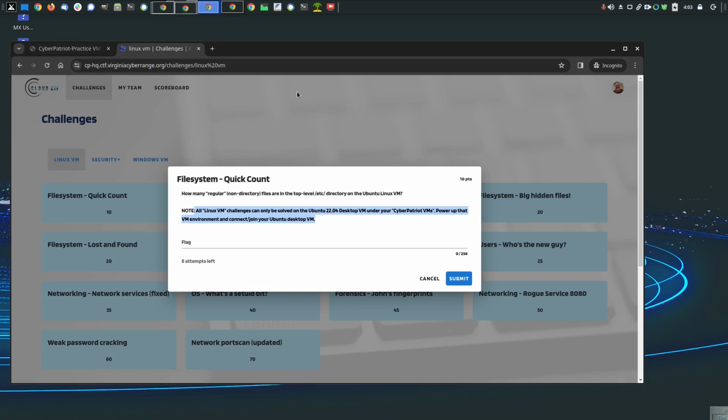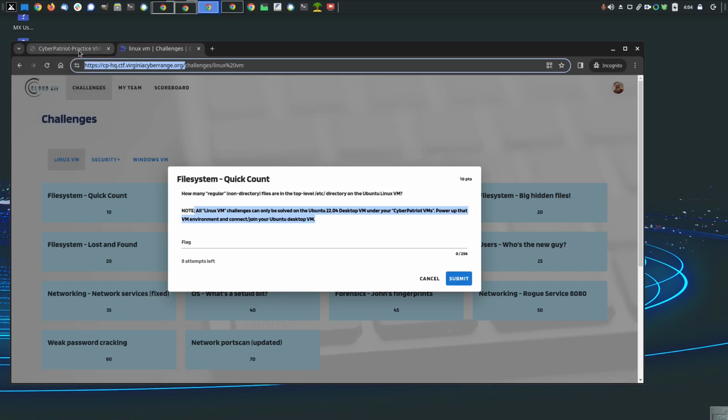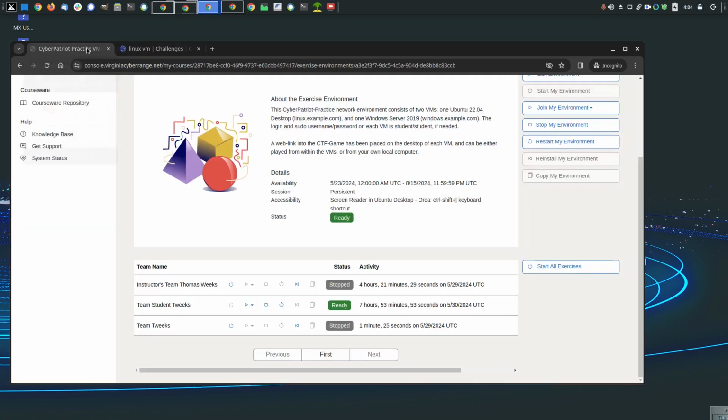So what I like to do, and what I did for this example, is on the virtual machines I set up, I actually put a link to this game. Here's the actual CTF game URL. I put links to this on the desktop of the Linux VM and the Windows VM, so they can play from within the VM. So then you just give them one link to join the Capture the Flag competition, and they get the VM experience, and they can play the Capture the Flag game within the virtual machine itself. So copying and pasting your answers within the VM is a lot more simple.